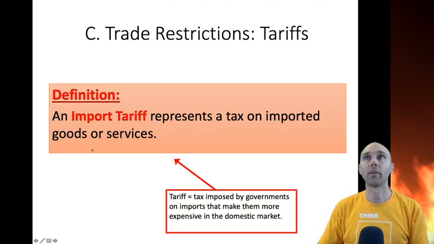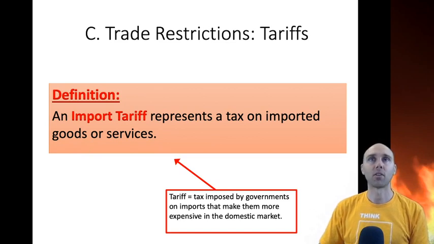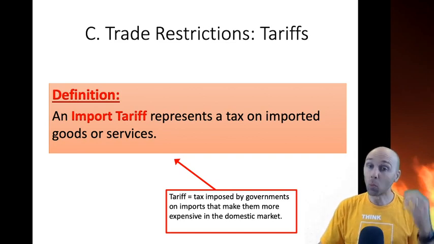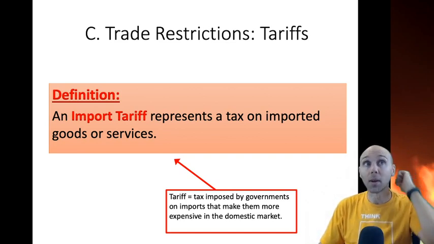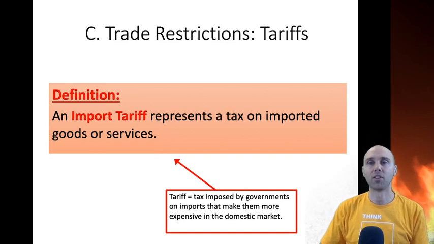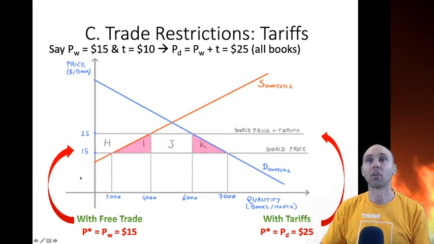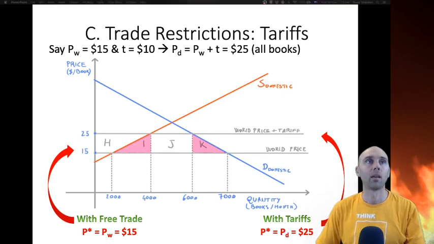So let's start with tariffs. An import tariff represents a tax on an imported good or service, which makes them typically more expensive in the domestic market. You would have heard about tariffs during this trade war that is ongoing between the US and China that Donald Trump initiated. Let's see how this fits with the graphs that we've seen so far on international trade.